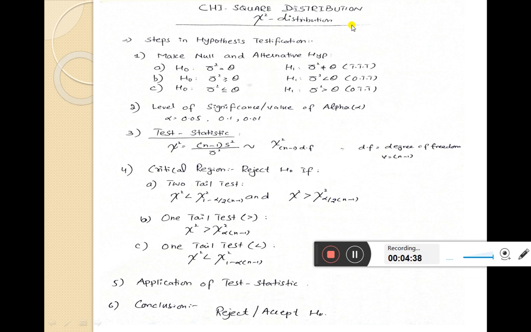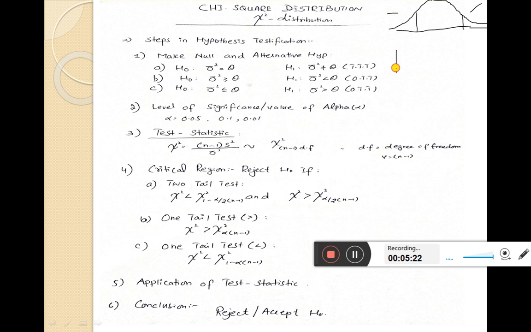Before starting the lecture, if you remember, when we discussed Z distribution, normal, I told you that the normal distribution has a bell-like shape, and that was basically known as your normal distribution. And then I told you that normal distribution has two tails. Sometimes it has one tail as well, but mostly it has two tails. One side is positive and one side is negative, because it was a mirror distribution.